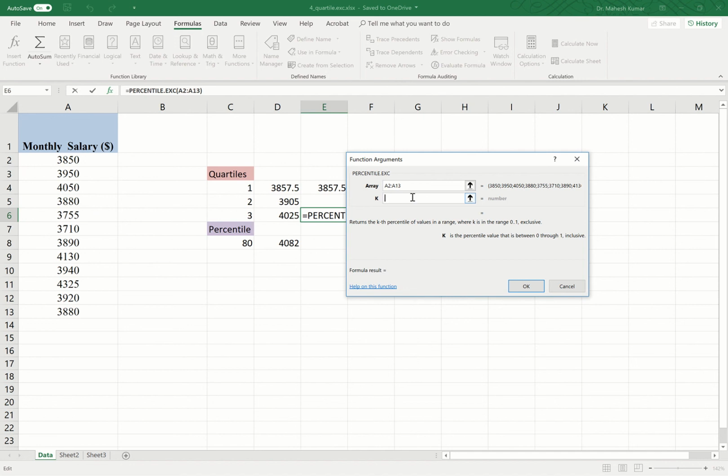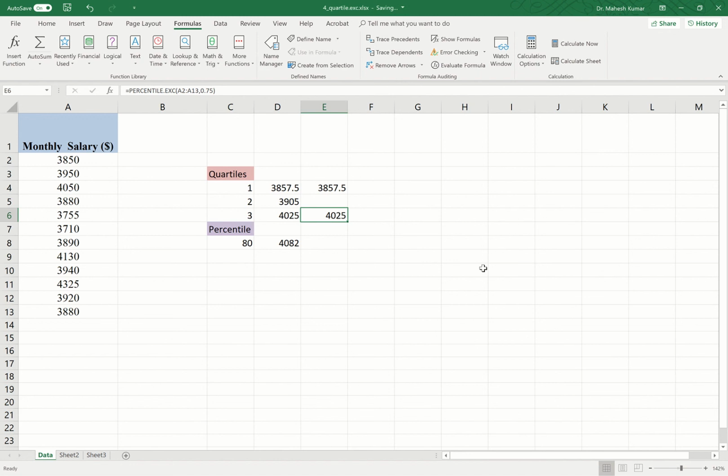So it is the third quartile, which would be the 75th percentile, and in order to calculate the 75th percentile, we have to type 0.75, click OK, and here you go. So the third quartile is also the 75th percentile.